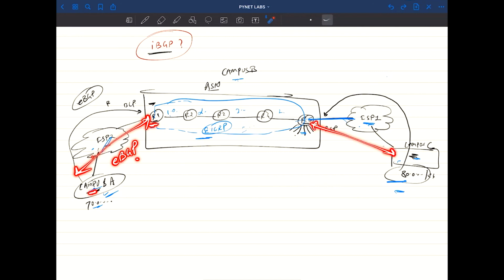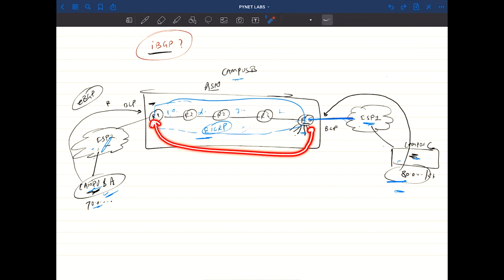This connectivity is also called eBGP because the autonomous system numbers of campus B and campus C are different. But in order to propagate the BGP routes installed on R1 to R5, you need to build a manual neighborship between R1 and R5, and this neighborship will be called iBGP because the autonomous system numbers are the same for them. Questions?